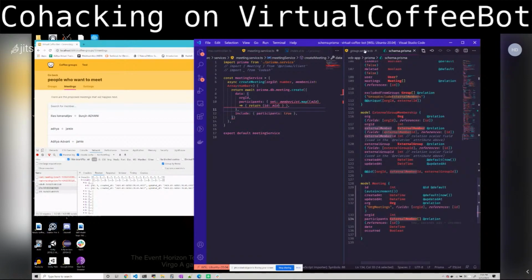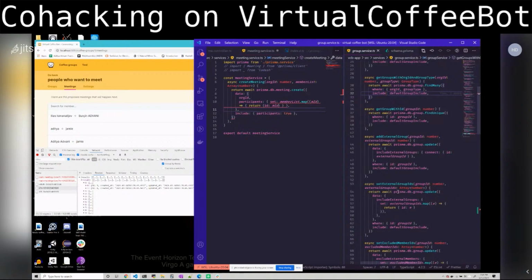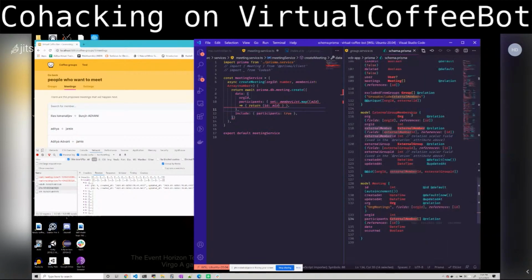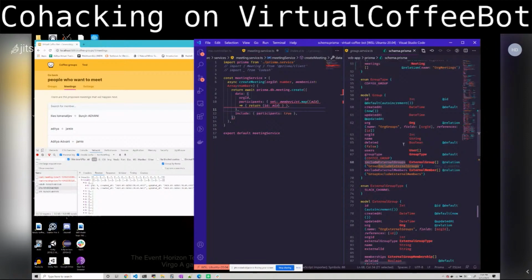But let me see how I did it in the case of set external group IDs, group include external groups. They just named the relation. Okay, so let me just try doing that.